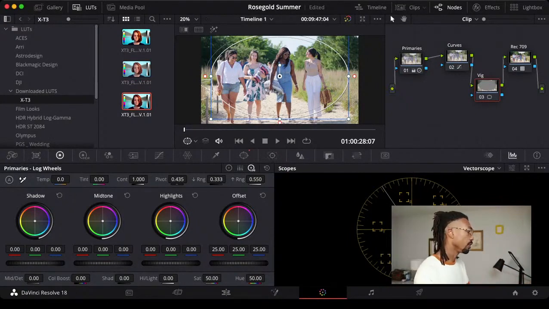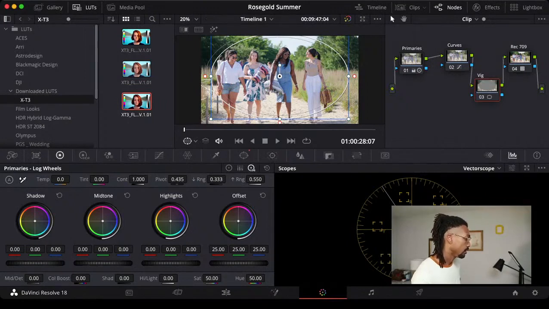Once you're in a node, you can have as many different adjustments in a node. You don't have to keep one adjustment in one node. I can have multiple things going on. So in this case, I have two things because I have the power window. So I'm setting what I want to be affected. Now I'm choosing to use the primaries, the log wheels, to do the effect.